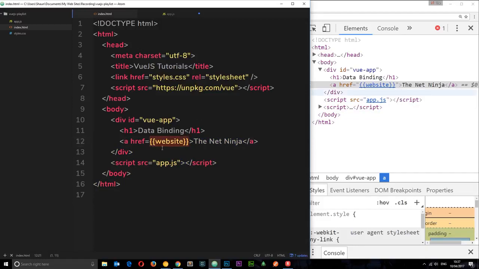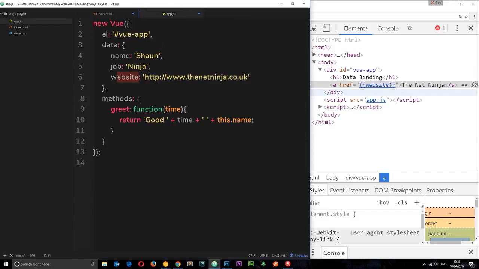Well, we use what's known as data binding. So if we want to bind our data to any kind of attribute like this href attribute, what we need to do is use a directive called v-bind, and the v stands for Vue, and then we say colon to say what we're binding to. So this is known as a directive, an instruction that tells Vue.js to do something, and in this case the v-bind directive is telling Vue.js to bind this attribute right here to some dynamic data that we have stored on our Vue instance right here.